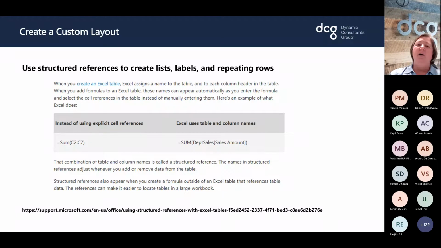The next thing we're going to talk about is if we're not doing pictures, graphs, pivot tables, things like that, but instead we want to actually pull data in, say for headers, or we want to do something with the lines. I'll show you a couple of examples. We're going to use the structured references like you're used to in Excel. So for example, sums. But in this case, we're going to use table and column names. And I'm going to show you an example of both and when you would use one or the other.